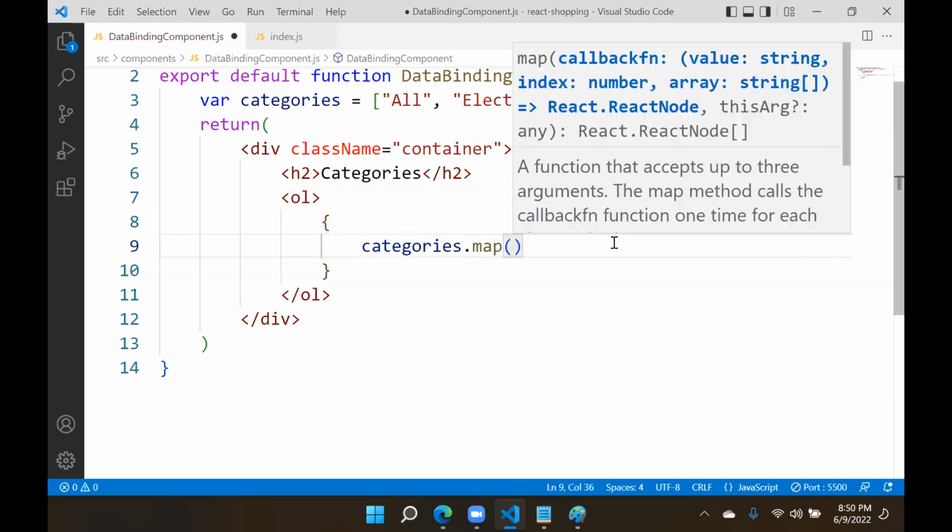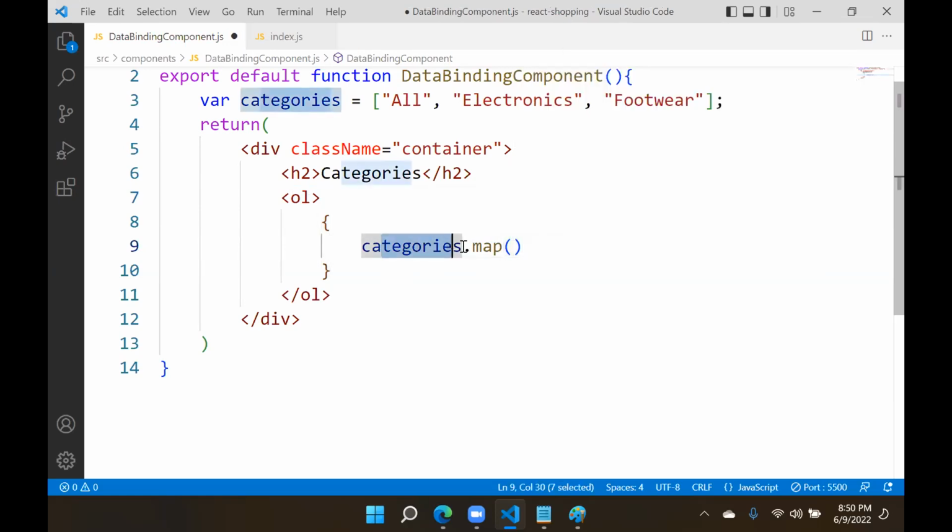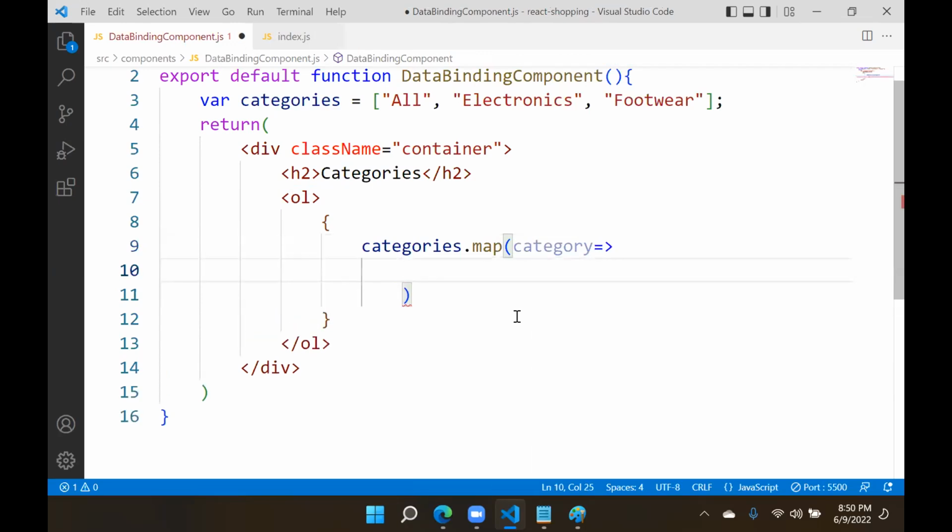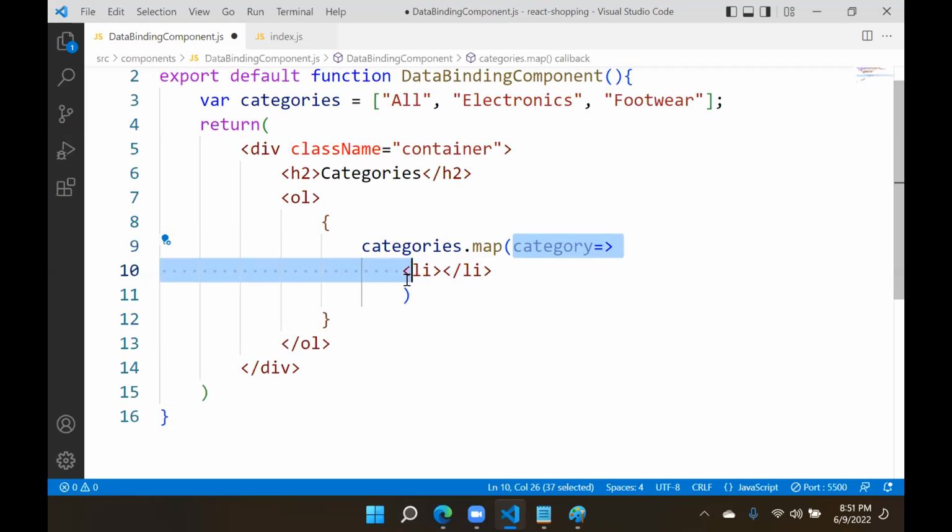What will map do? It will use a callback function. That function will read every value from this. Whatever value it reads, I will collect in a category parameter. It is a function parameter. And here we will return what it should return. It should return a list item. You know, this is an arrow technique, right? It is an arrow technique. Actually, how do we write here?